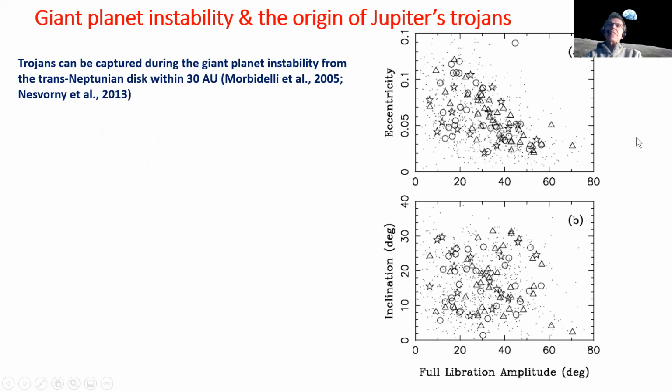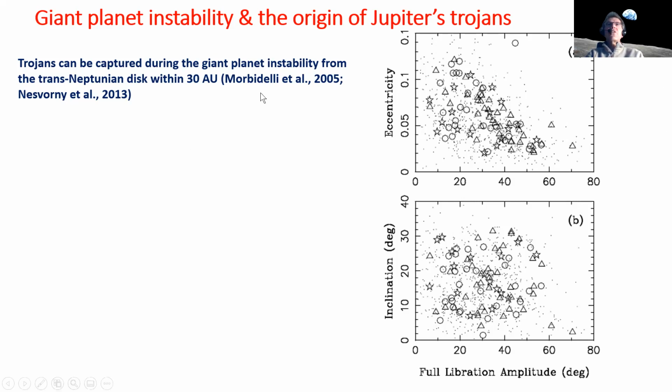Trojans. There are Trojans around Jupiter and Neptune, not around, but on the orbit of Jupiter and Neptune. And the Trojans in this model are captured when the planets become unstable because their orbit jumps. They are embedded in this sea of dispersed planetesimals. And when the orbit of the planet jumps, some planetesimals all of a sudden can find themselves to be co-orbital of the planet in the new orbital position and remain there forever because they are stable. The idea is nice. Does it work?